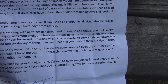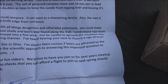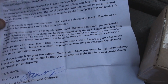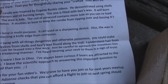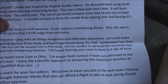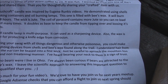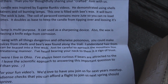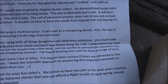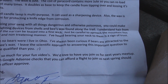The Bushcraft candle was inspired by Eugene Runkus's video. He demonstrated using these shells for cooking. I remember these shells also being used to make a spoon. It's pretty cool. Cooking containers, burning lamps. This one is filled with beeswax. It'll burn about 8 hours. The wick is jute. The coiled paracord contains more jute so you can reload the shell many times. It doubles as a base to keep the candle from tipping over and losing its contents. The shell candle lamp is multi-purpose.